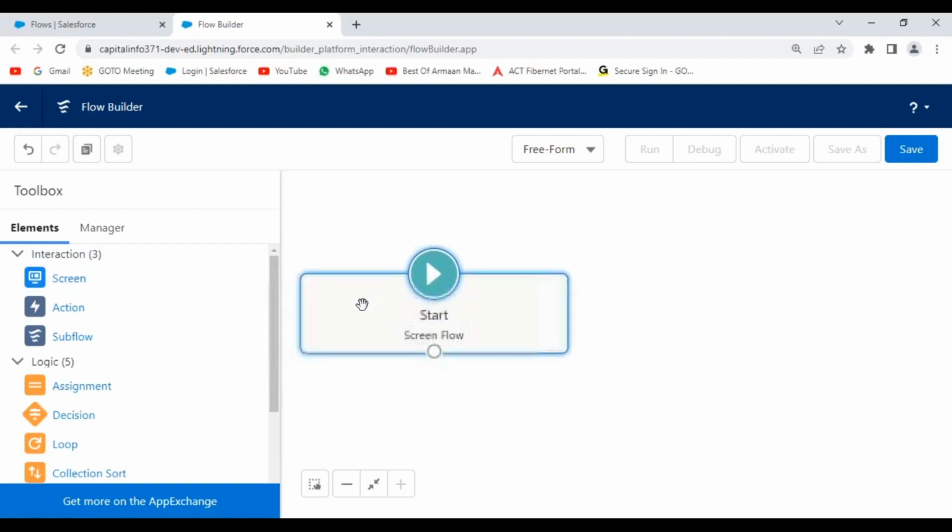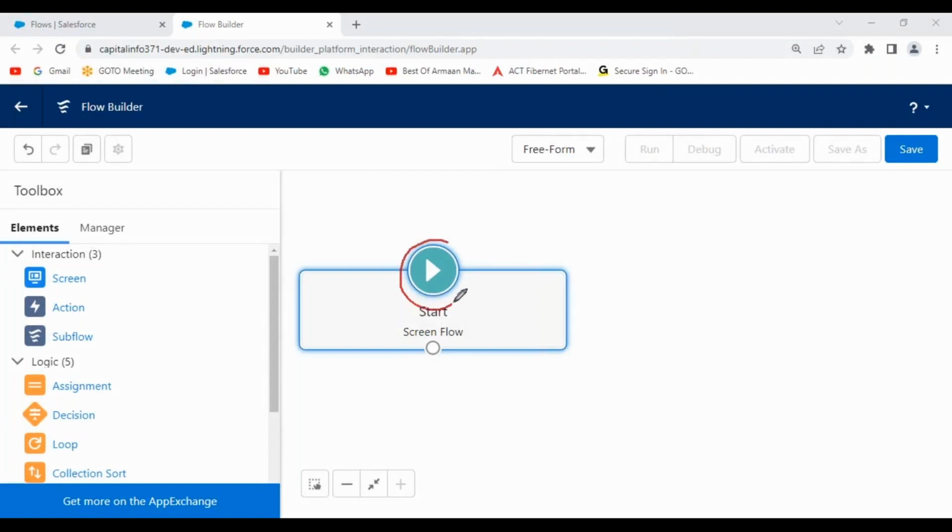So how can we design the screen? Let me show you with the help of this screen element. Let's go to that screen element and design the screen. Observe here, in yesterday's session, we created the flows. There, when you select a record triggered flow, it provides one more user interface to select the object name and to specify the conditions when you would like it to fire. But here, when coming to the screen flow, there is no specific object name and no specific event to fire, because these are not automatically launched flows. We need to invoke them manually here, so by clicking on that quick action, we can invoke them.